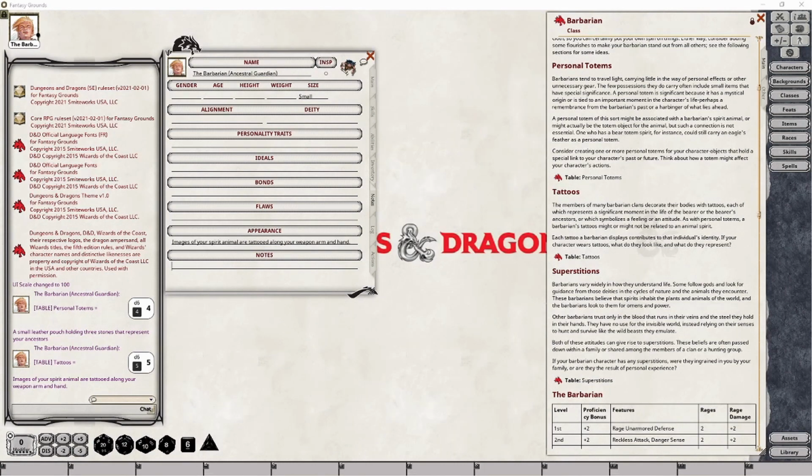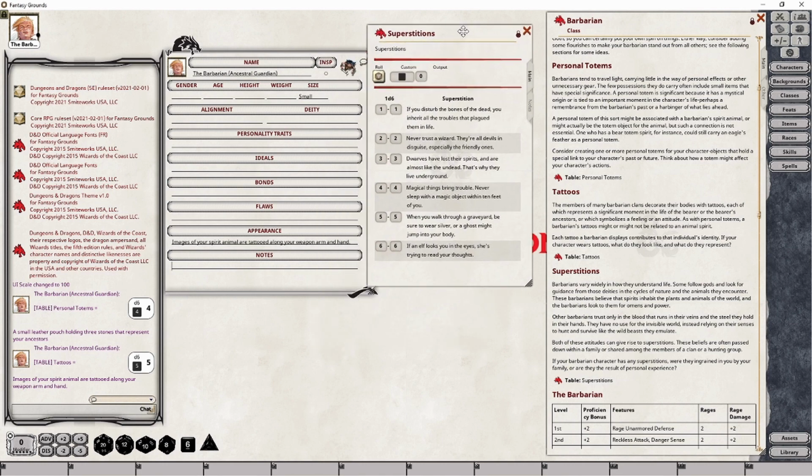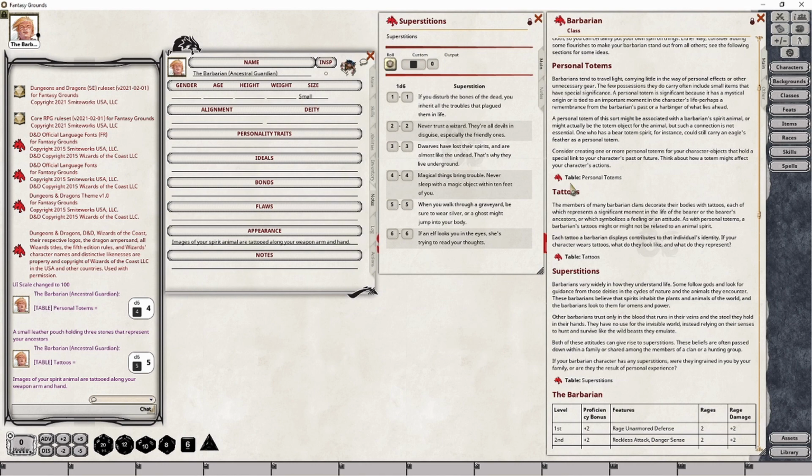Now, the last table allows you to come up with some superstitions that might relate to your character in ways to help you make a personal connection to that character. Much like the tables specific to personality traits, ideals, bonds, and flaws, this superstitions table allows you to create something that you can use to roleplay some beliefs your character might have developed over time. I'm going to pop that open just to give you an example of what is here, and you'll notice that there's 6 items pretty much on all these tables. I imagine that someone has gone through and created a much larger list that you can then import into Fantasy Grounds and make use of at your own leisure.